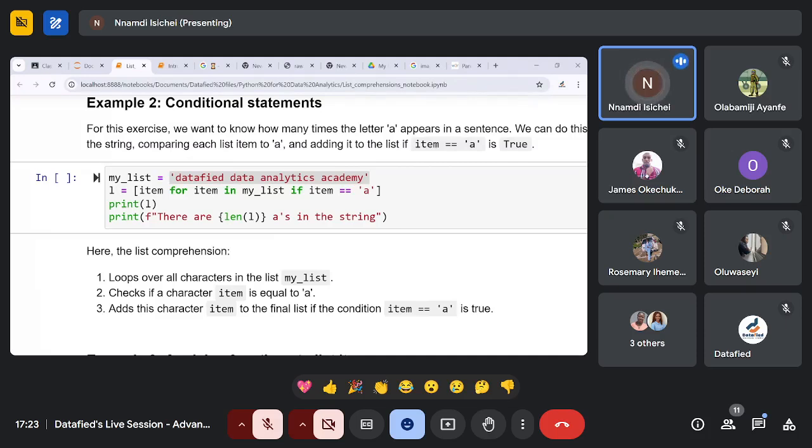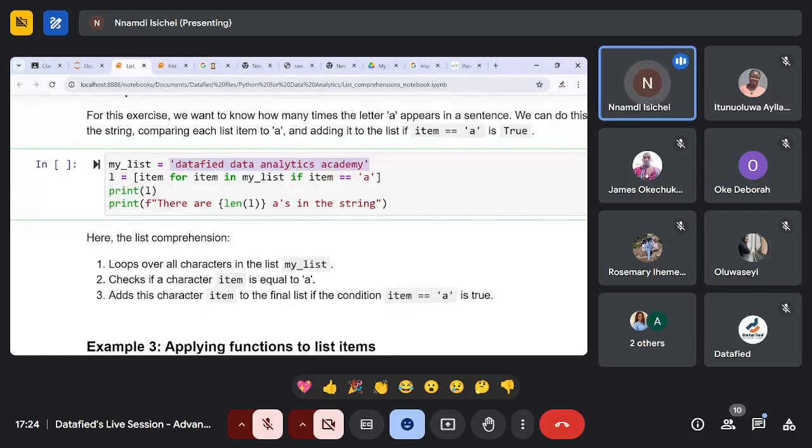The task I tried executing here is, in the string called Datafied Data Analytics Academy, I want to fish out all the A's, list out all the A's, and then also get the length of the list. That's what I plan to do here.